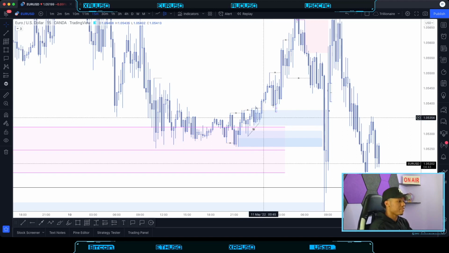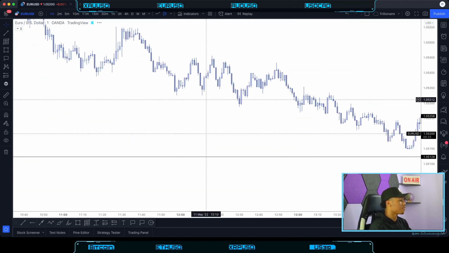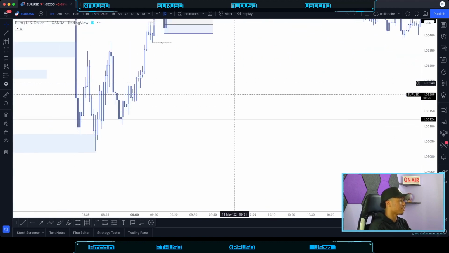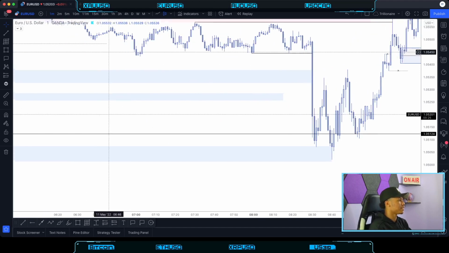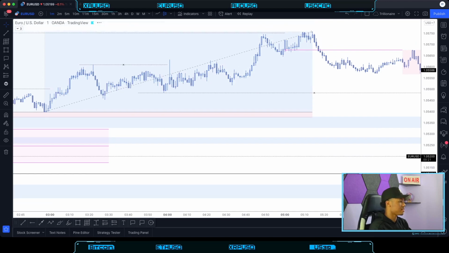So this was a point of interest that I was using. And when price returned back to this area, I actually took my entry on the M1 time frame. All right, so if we go to the M1 time frame, we're essentially just taking advantage of a supply chain that is forming, or excuse me, a demand chain that is forming in this case. But we did have a supply chain, which we may talk about in another video. But in this video, we're going to talk about this demand chain.